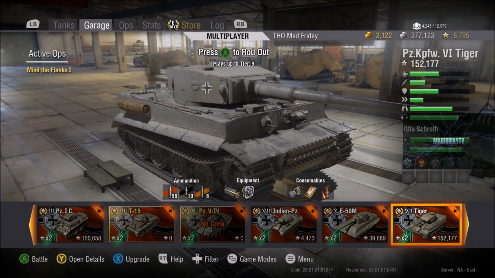Right, so here we are in my garage. On the screen is a Tiger 1, the Tier 7 German heavy tank. What do I mean by Tier 7? Well, in World of Tanks, the tiers go from Tier 1 to Tier 10. Tier 1 tanks being the lowest tier and the cheapest, and the Tier 10 being the highest tier and the most expensive. And the aim of the game basically is to research your whole way through all of the tech trees to get to all of the Tier 10 tanks.